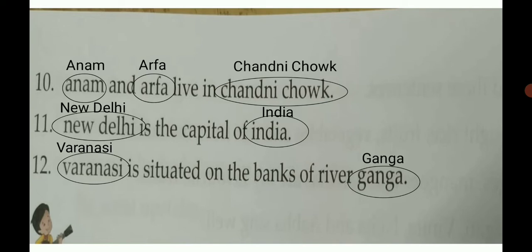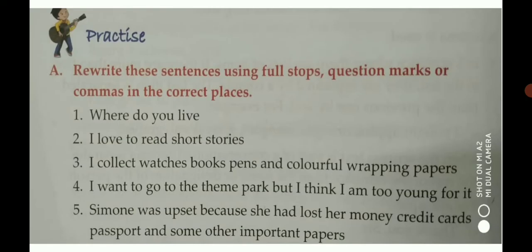Now let's move on to the next exercise, which is a practice exercise. What is the heading of this exercise? Rewrite these sentences using full stop, question mark or commas in correct places. So here we have been given the sentences with capital letters. We just identify which punctuation mark among full stop, question mark and comma will be in this particular sentence.